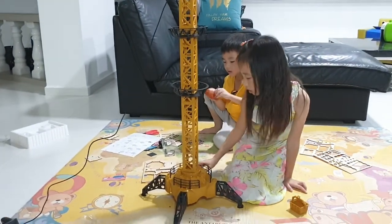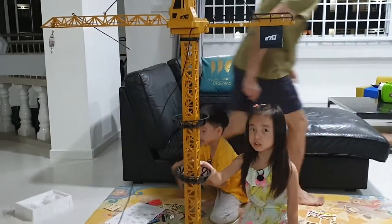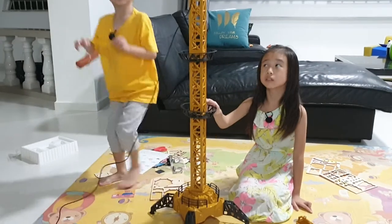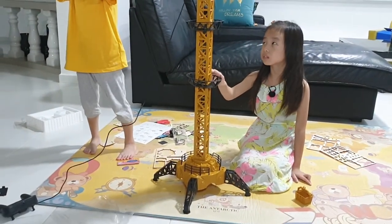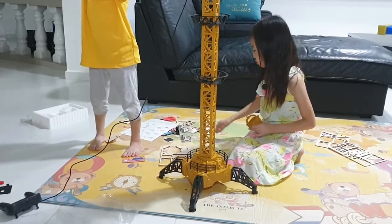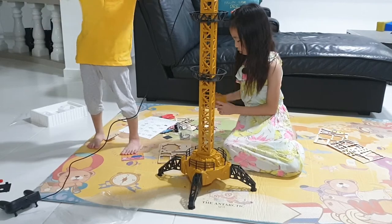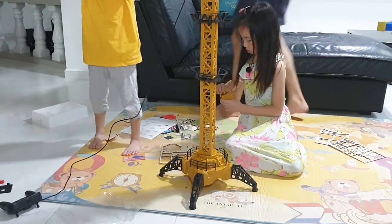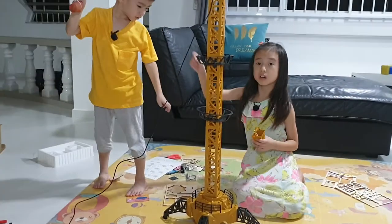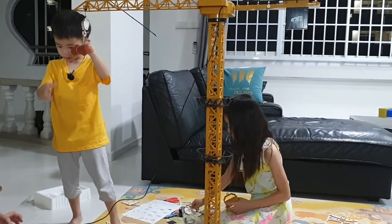Maybe Mom can get it. Then taking out this one. It's okay, no need to take it out. Wait, you don't need to just take it out like this. Well, you know there's a little pocket. Hang this over here. There. Now it works. What's that? Where do you get that from? From the set. Yeah, it comes. Set? Yeah, it comes. It's part of the set? Yeah. Yeah.